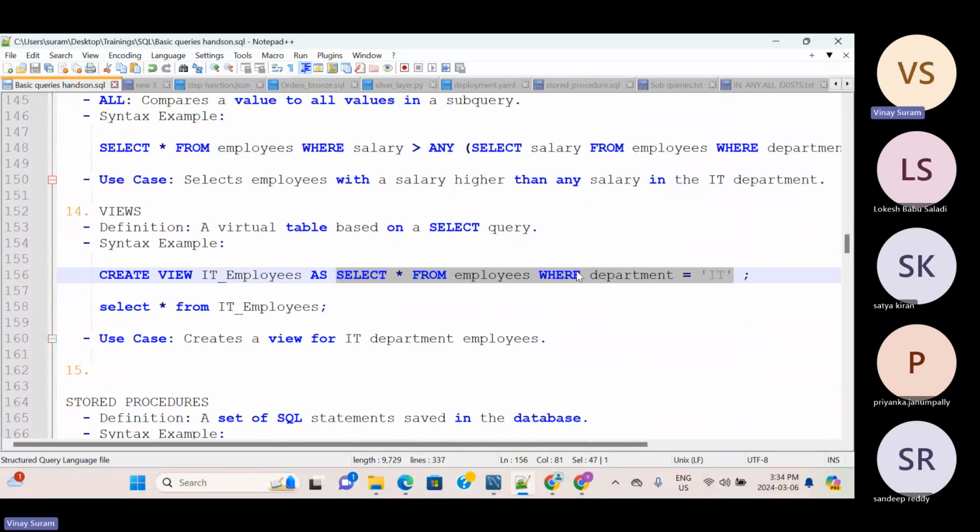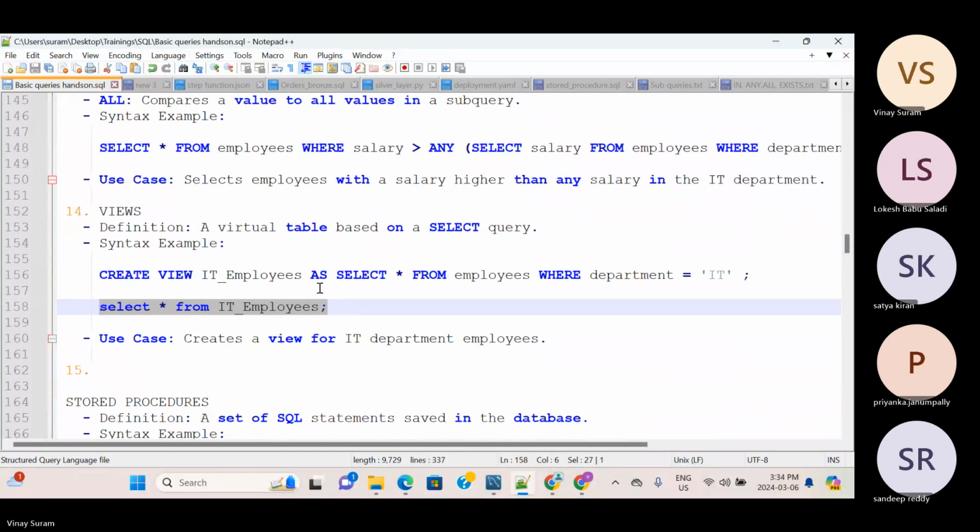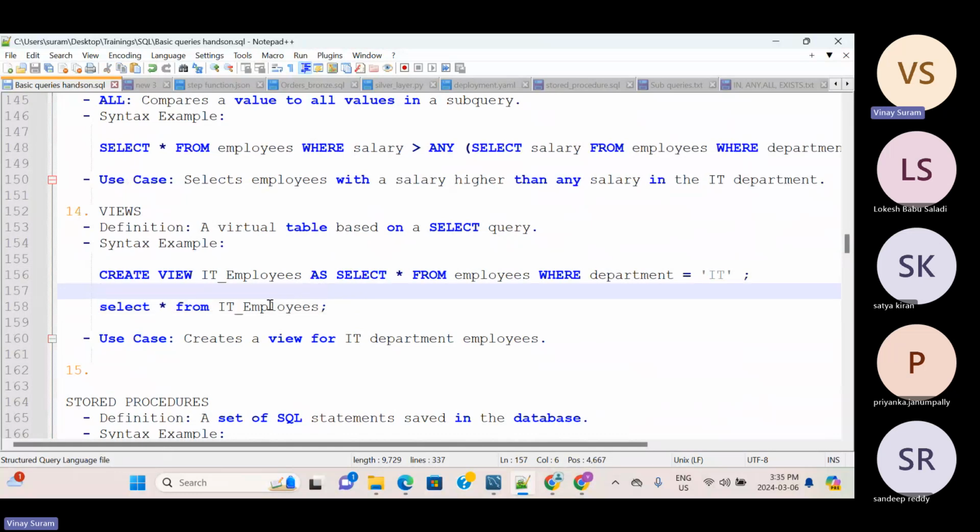But if you have created a view and told your colleague that they can just query the view you created recently, IT_employees, then I can get this using select star from IT_employees. That is the benefit of a view. It is not a database; it doesn't store the data physically.